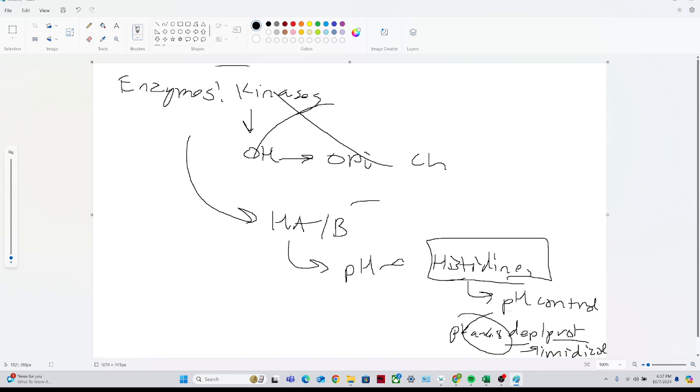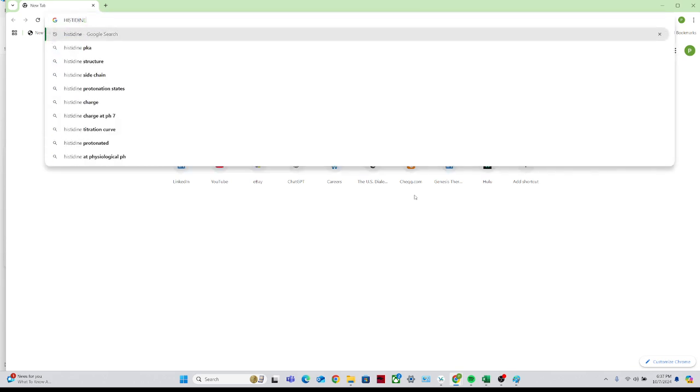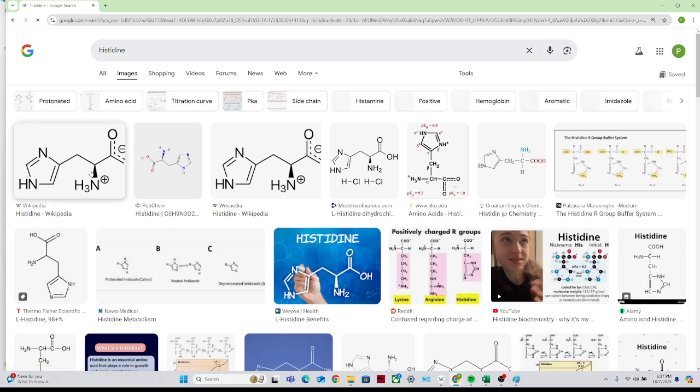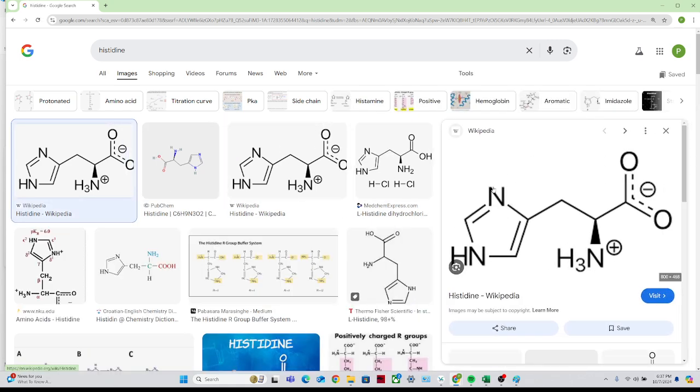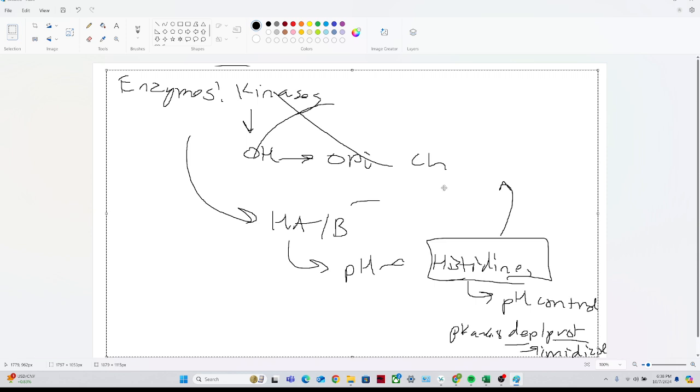You don't need to know that, but the point being is that you're going to see questions in your 40B tests that have a histidine as one of your molecules. I'll show you what histidine looks like. I'm too lazy to draw it, but you're going to see this molecule right here, especially at this nitrogen, right here. Not the one with NH, this nitrogen that will be used as a base or an acid repeatedly. It's how your enzymes work. They're pH controlled.